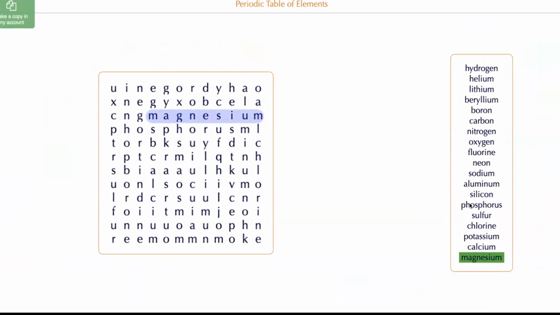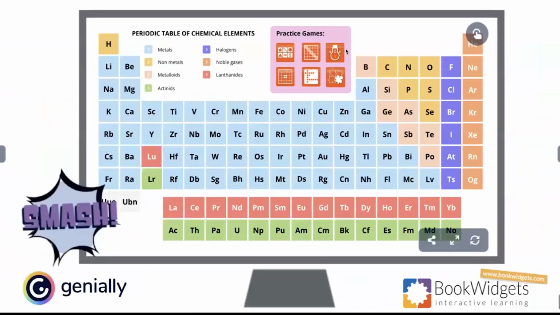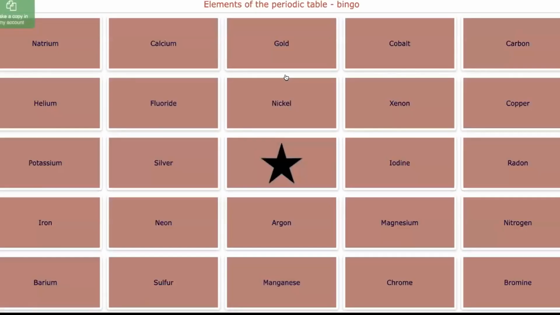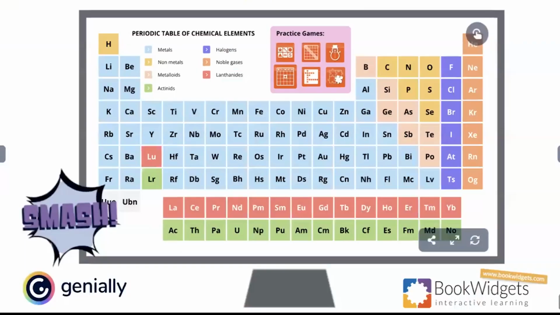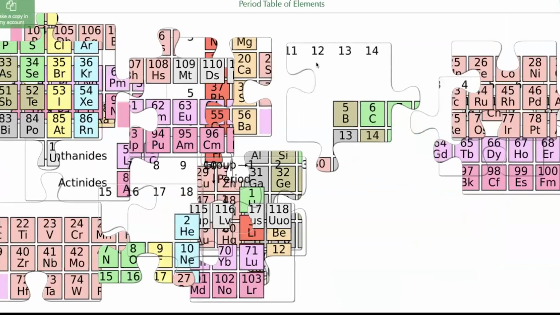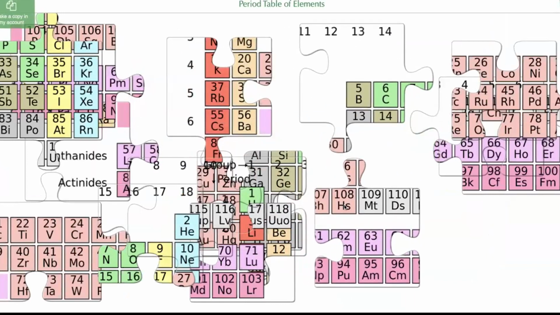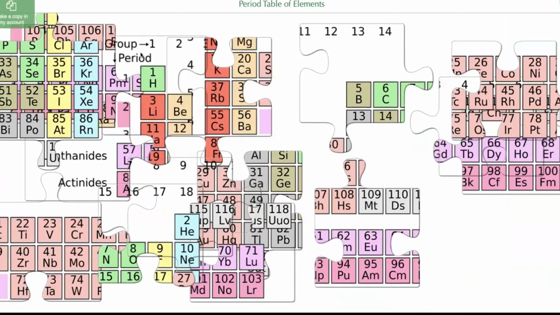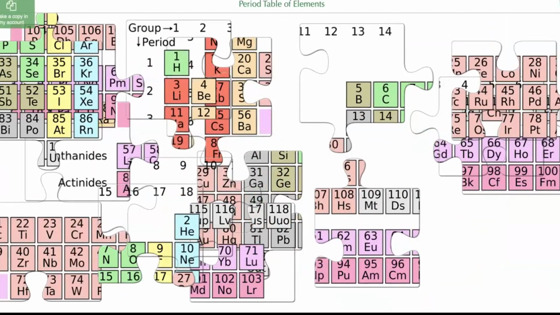But you can see again the functionality and the immediate feedback that students will be receiving. If you want to make it a bingo game, we're doing this kind of blended experience where the teacher's playing bingo with a small group of students or with the whole class. You could do that digitally. And in addition to individual games that students could be doing, here's our crossword puzzle that students can use to help memorize the pieces of the periodic table.